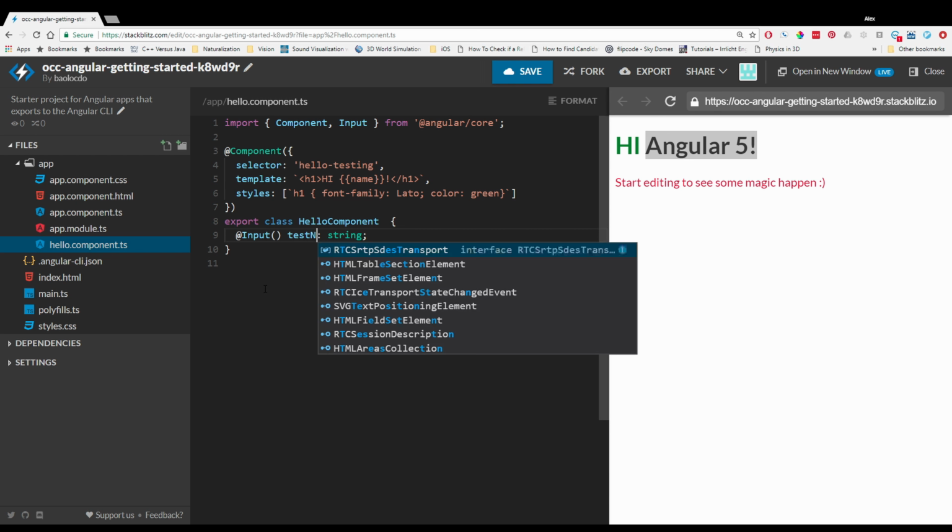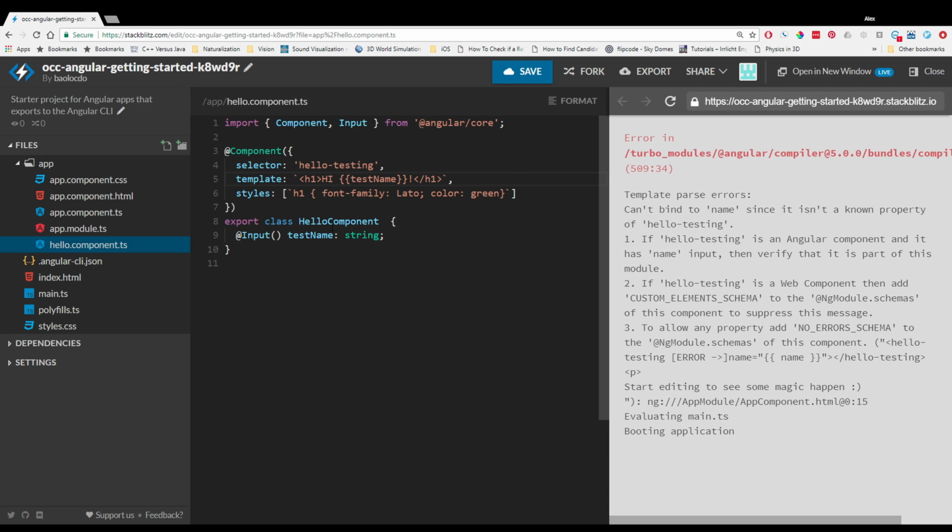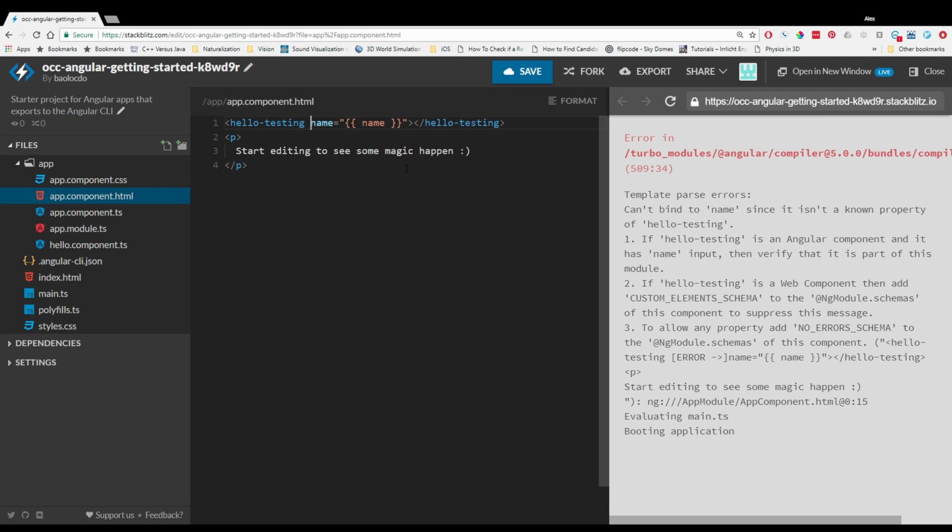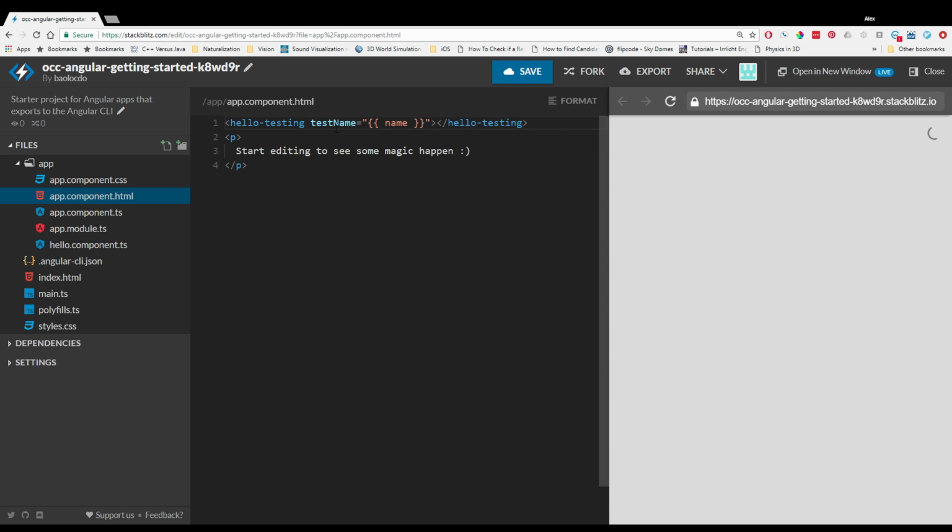Oops, it breaks the app. It's because we have broken the tie between the declaration and the variable names used in the template, and we must fix them. Let's update the name to testName here too. Open the app.component.ts to fix the directive name to testName. Yay, it works. To make it clearer, let's not use the property name of the Hello World app.